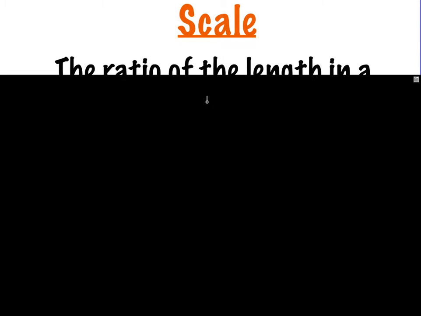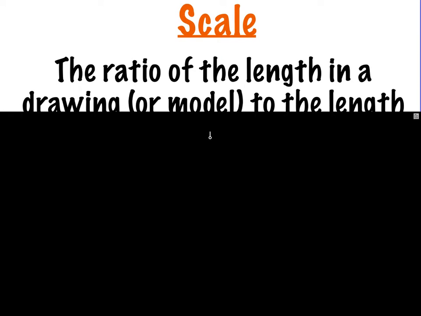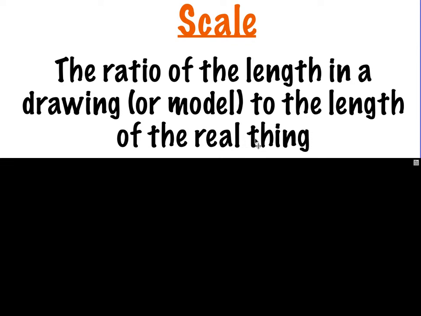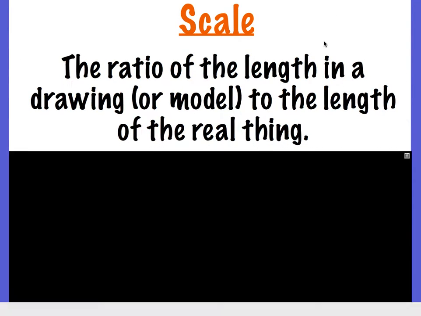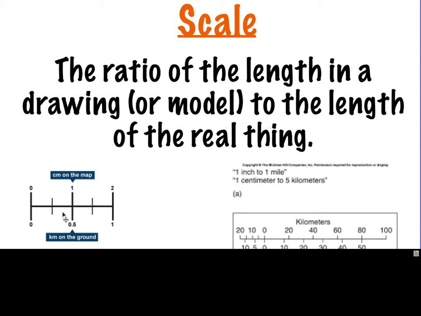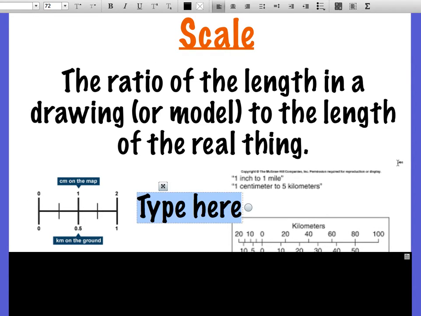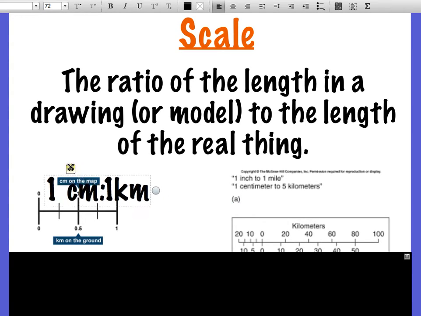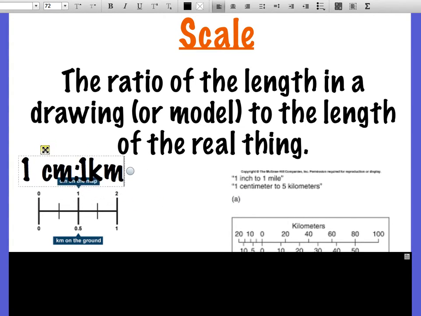Scale. The scale is the ratio of the length in a drawing or a model to the length of the real thing. Okay, so the ratio between the drawing and the real thing. All right, so for example, when you look at a map, it's the ratio of the drawing. In this case, the example would be 1 centimeter to 1 kilometer. So the scale would be 1 centimeter to 1 kilometer.